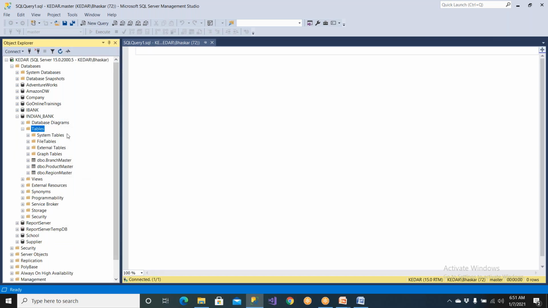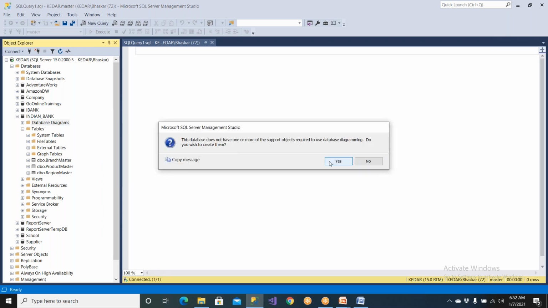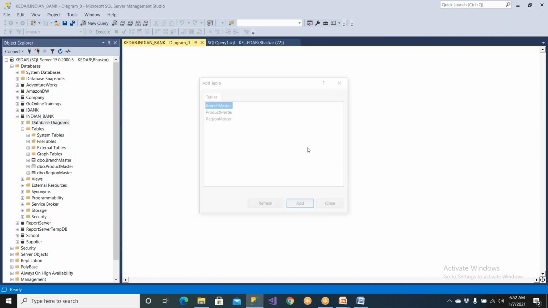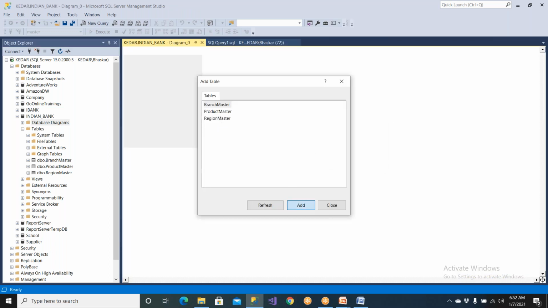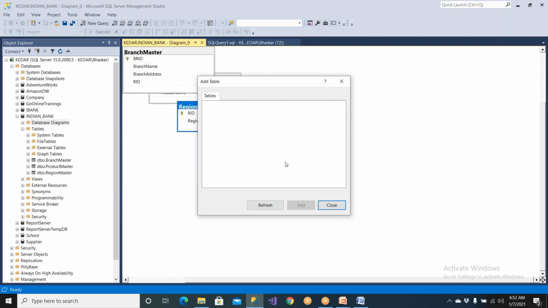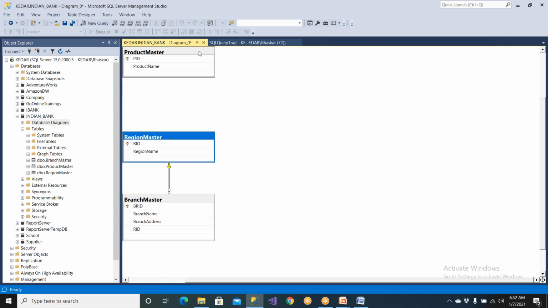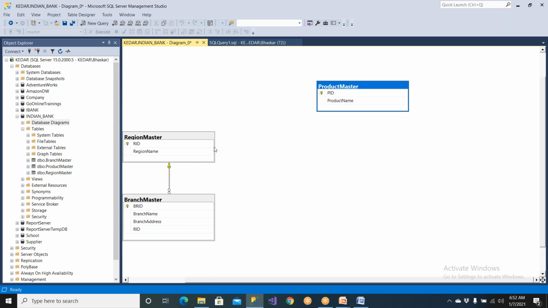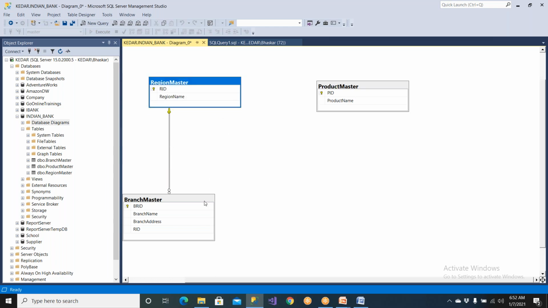If you wanted to see the relationships, you can go to Database Diagrams, right click on this and choose New Database Diagram. Click on yes, and you can just include these tables. When you click on add, you will come to know that as of now this is an independent table and these two tables are linked.